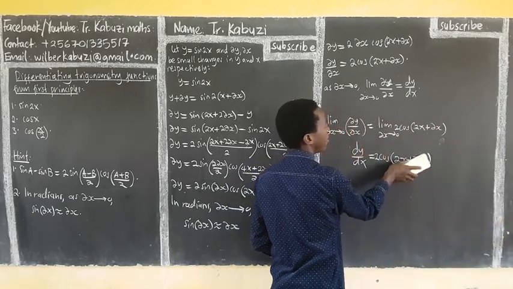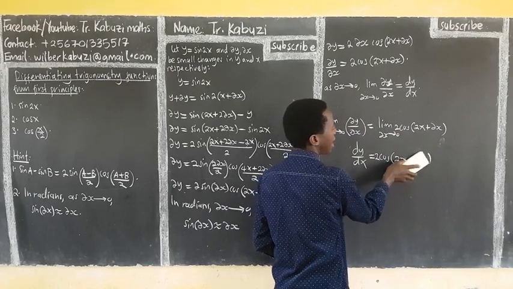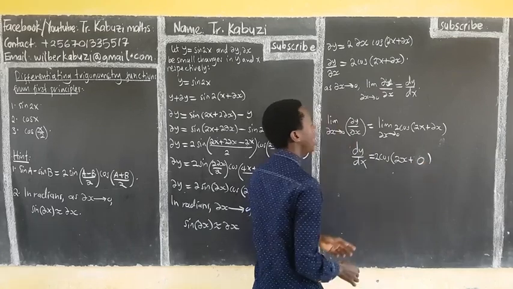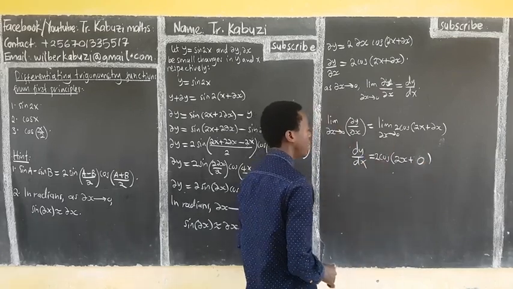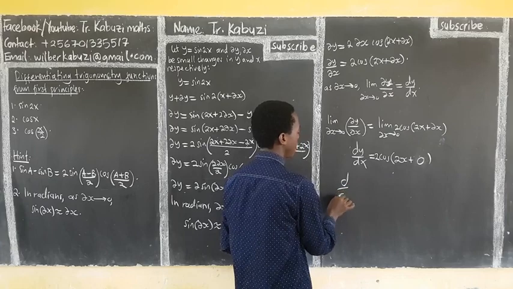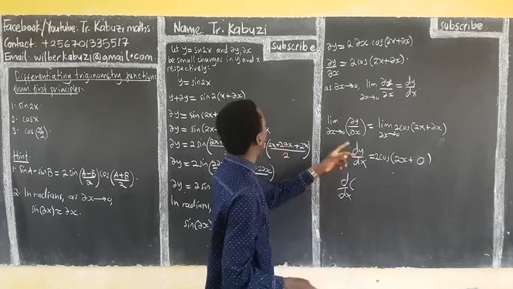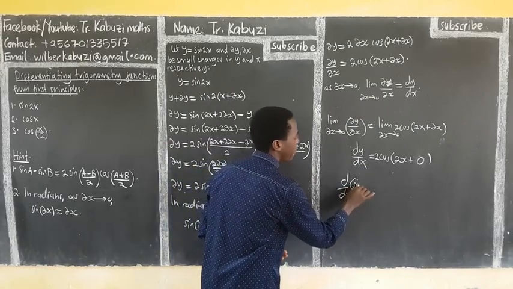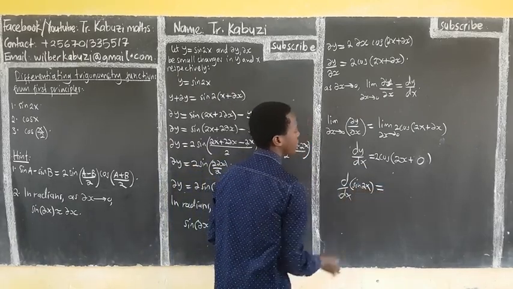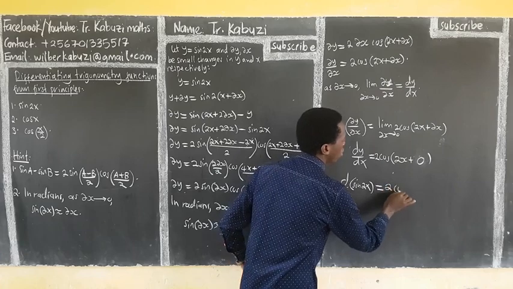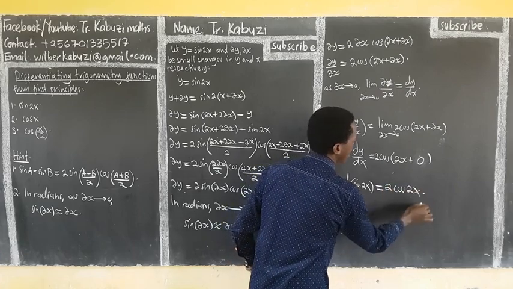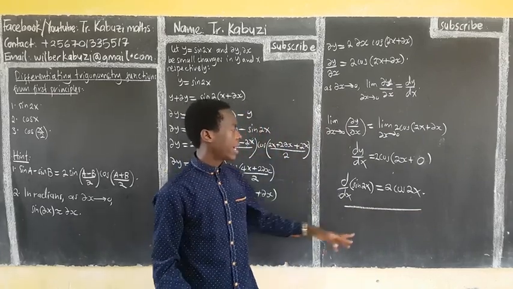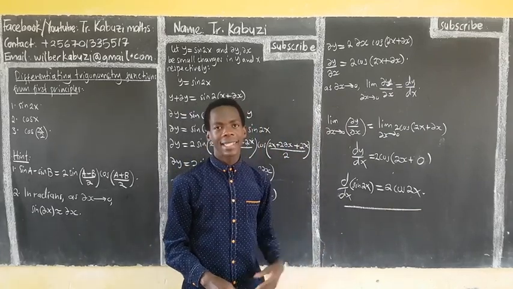So now, when we put that side where we have delta x, if we replace it now with 0, then the whole of this becomes a full derivative. And so now, what was our y? Our y was sine 2x, equaling now 2 cos 2x. This means that whenever I differentiate sine 2x, we get 2 cos 2x as we saw.